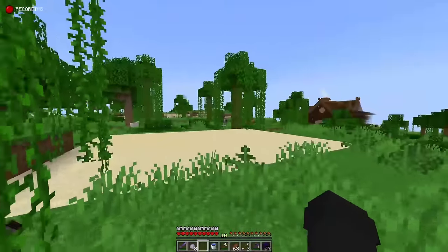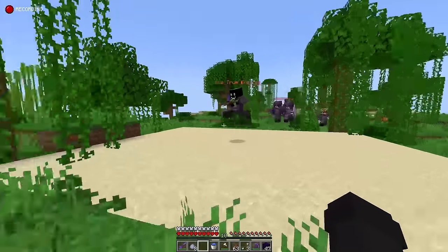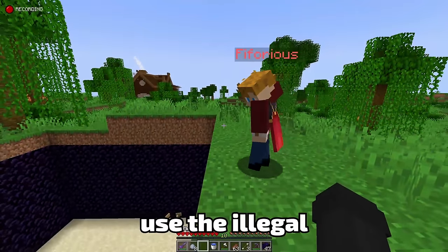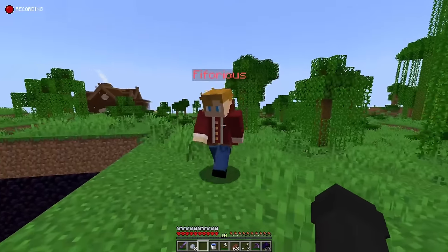Wait, let me get off. Wait for them. Wait for them. Guys, don't chase us. Don't chase us. Come on. Go, go, go. Right. Yes. No. Bro, use the illegal staff on them. What do you mean use the illegal staff? I haven't crafted it yet. Give me a crafting table. I don't have one. What do you mean?